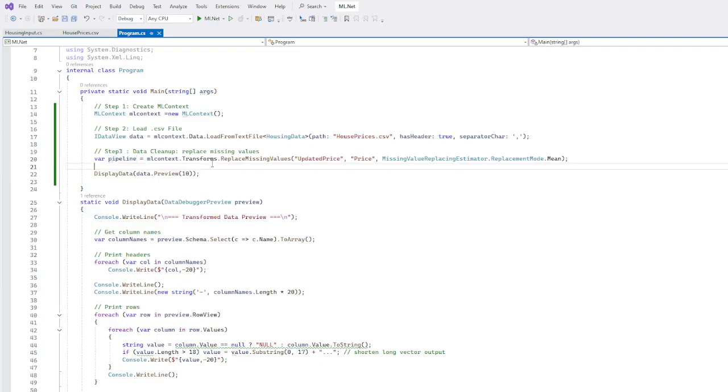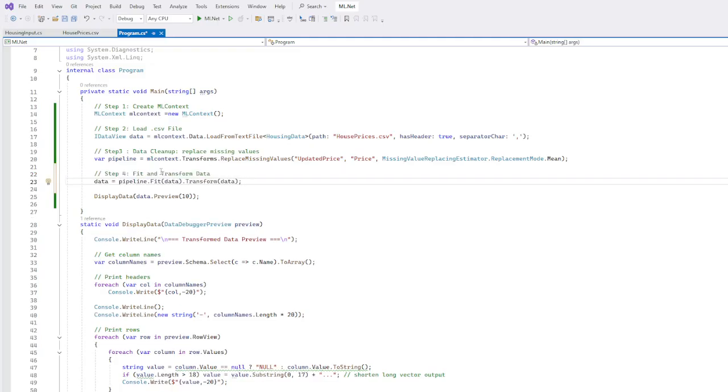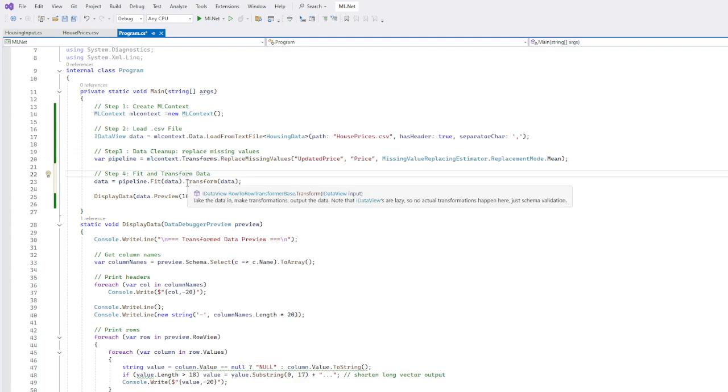Let's have another stage, called fit and transform, where we pass our pipeline to fit, meaning the replacement we have set up would be fitted and then transform our data.